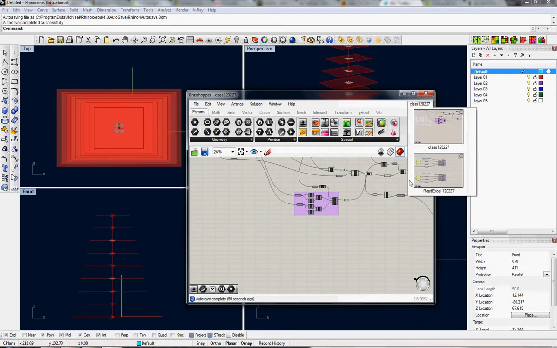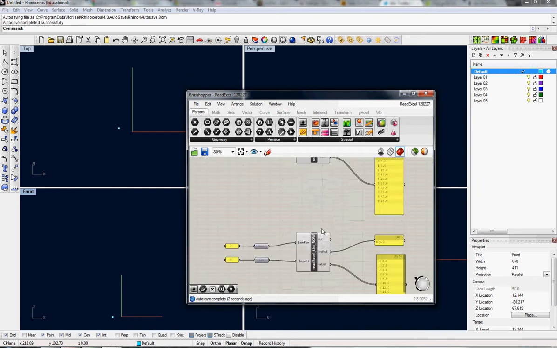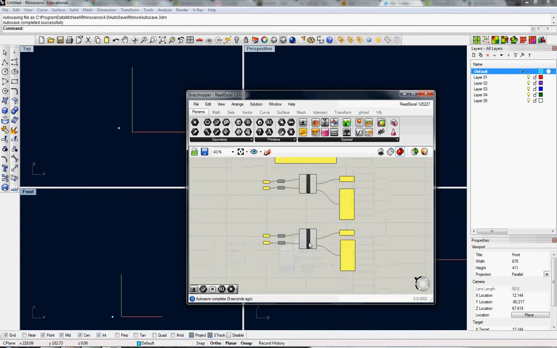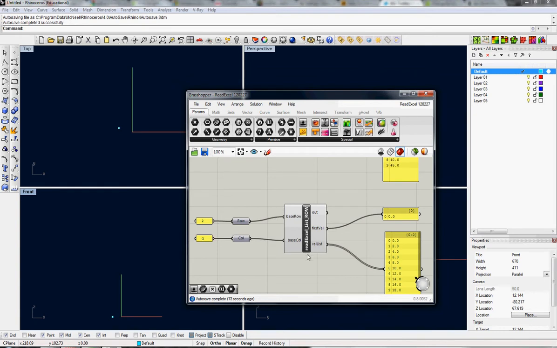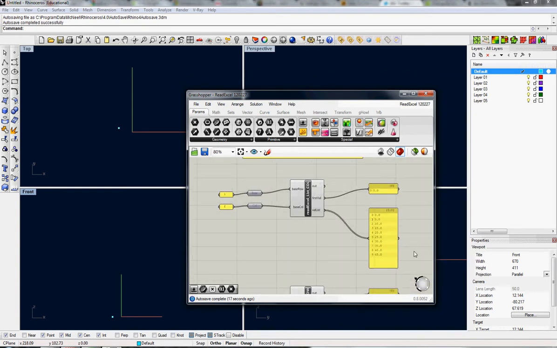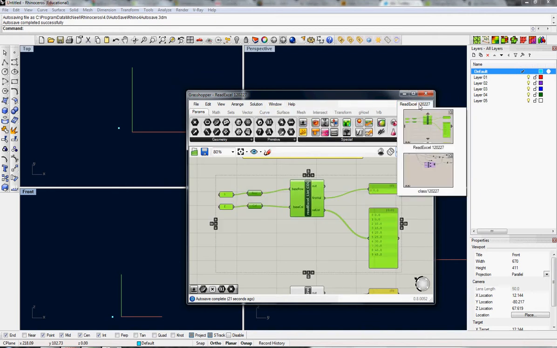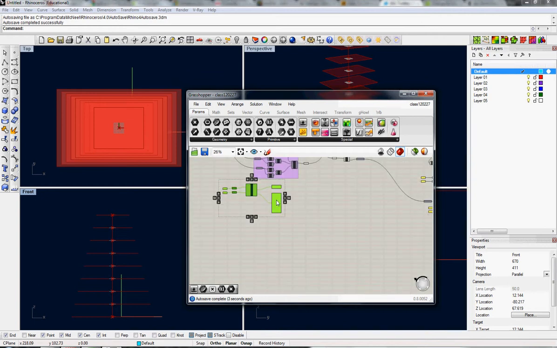You could go to the Read Excel, and here we have components that will read a row or a column until they get to a null value. I'm going to take that and copy it over back here. Now I'm freestyling a little bit, but let's see if we can get this to work.